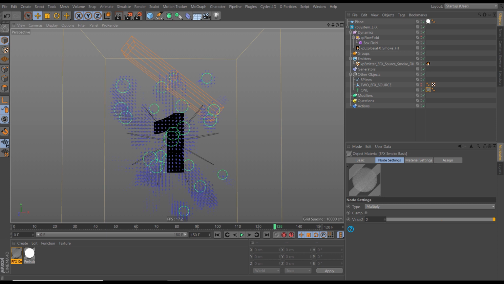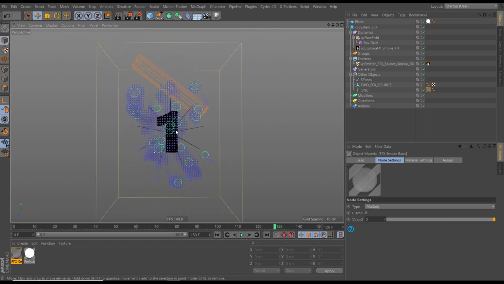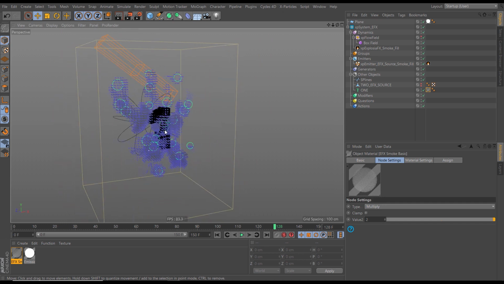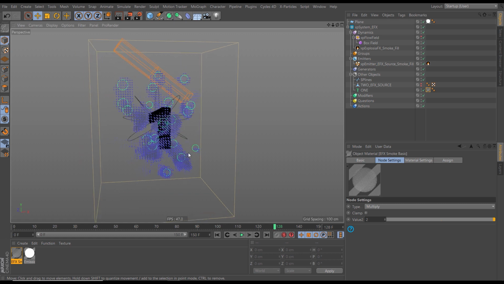Okay, so there we are. We have got it set up. We understand what technique we're doing here. Now let's make some refinements so we can ensure that this is going to be ready for render time and it's going to reveal our one how we want it. So, things to consider. For this final transition, we need the one to be visible via this smoke setup for around kind of 2 seconds. So we need 60 frames worth of decent smoke intersecting this number 1.